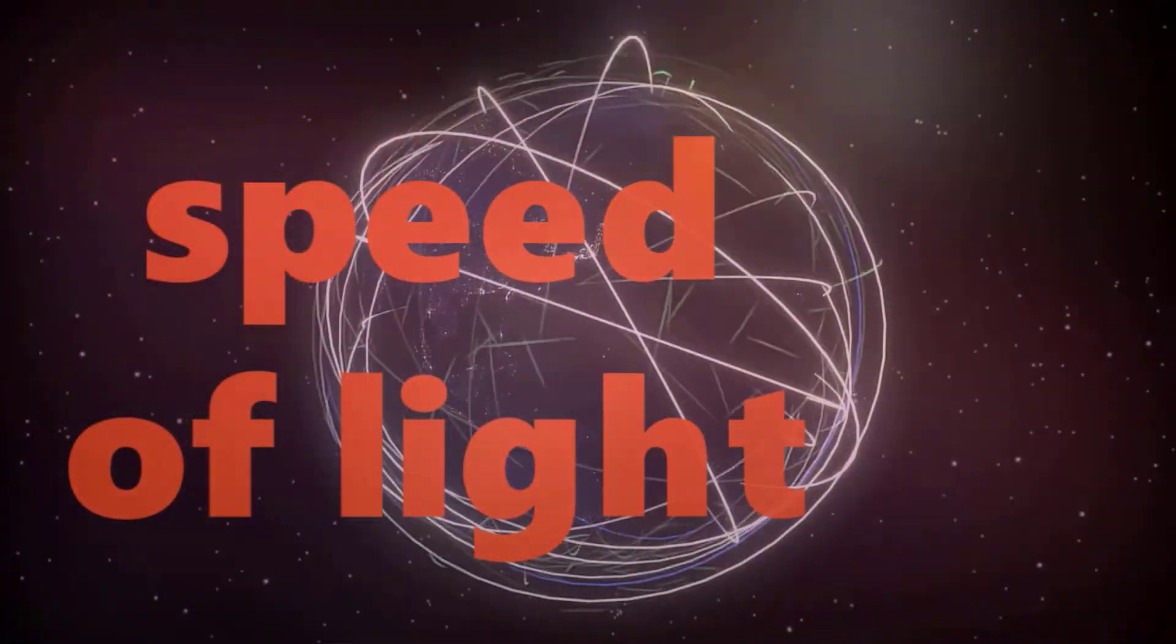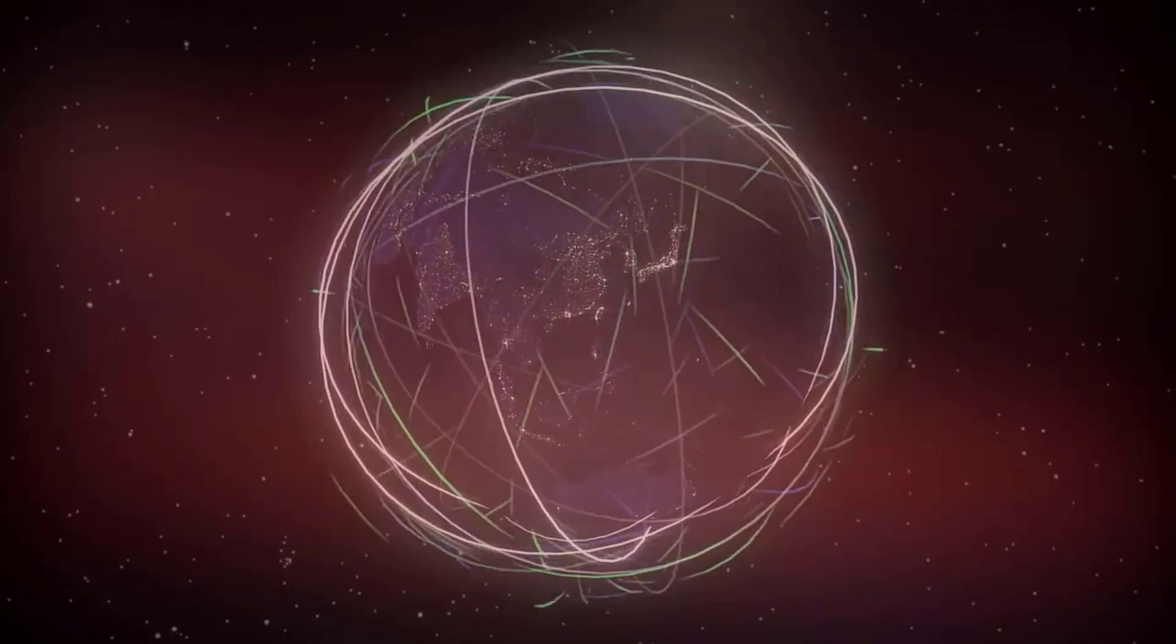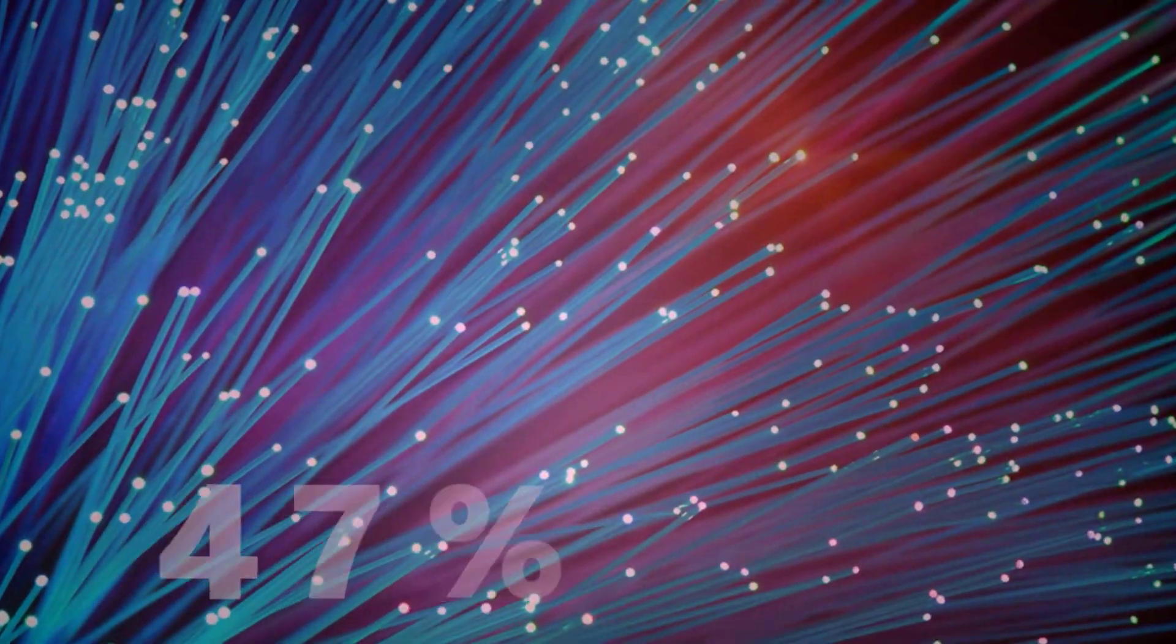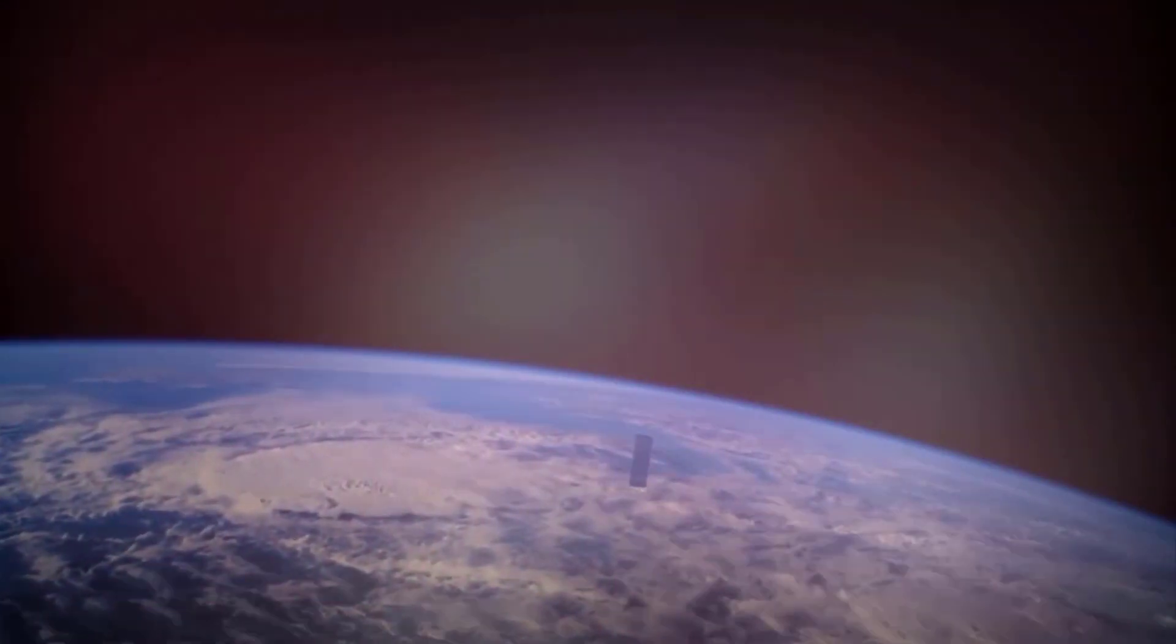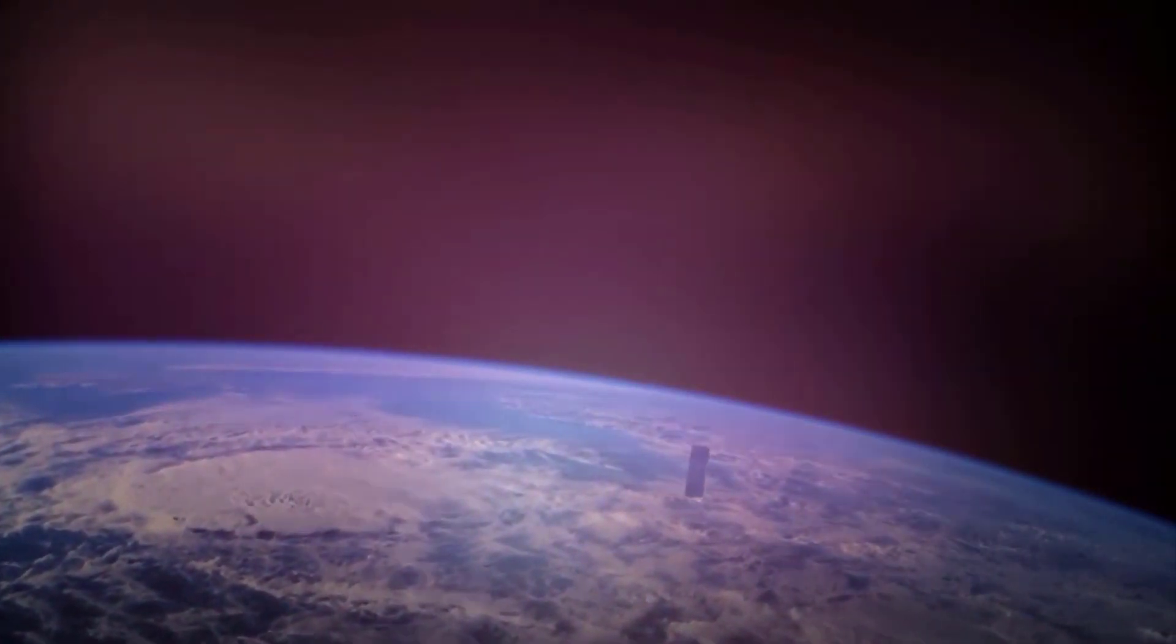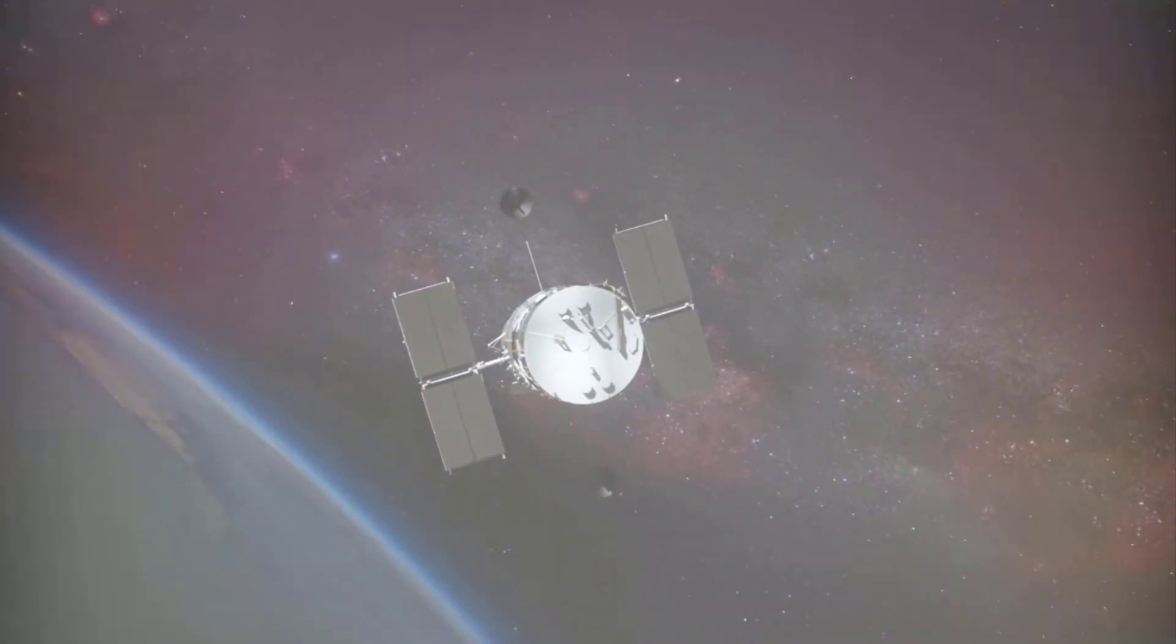Transmitting with light in space offers one massive advantage over transmitting with light here on Earth. However, the speed of light is not constant in every material. In fact, light travels 47% slower in glass than in a vacuum. This offers Starlink one huge advantage that would likely be its primary money maker. It provides the potential of lower latency information over a long distance.